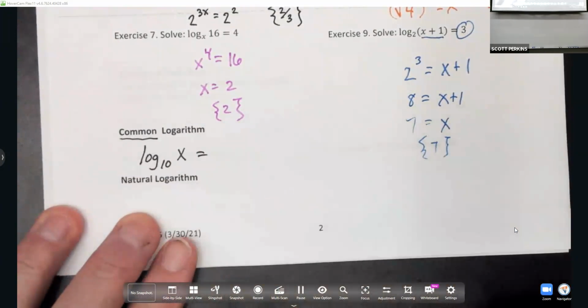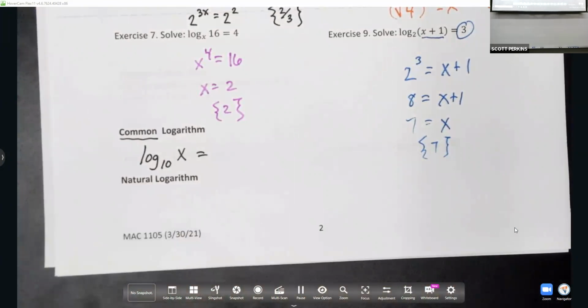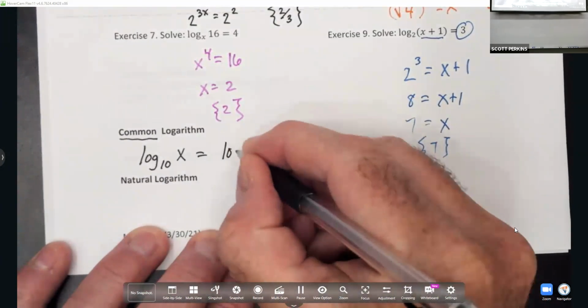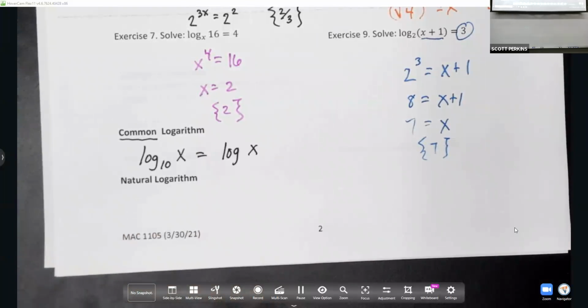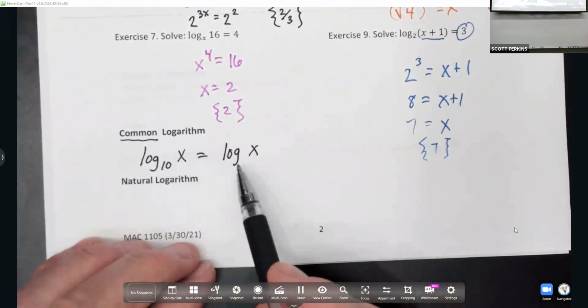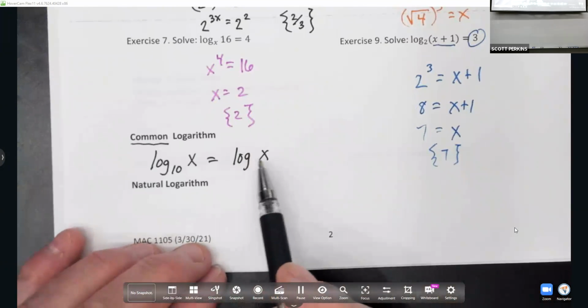The reason that I mention this is notationally, most calculators, not the calculator on the Apple phone, but most calculators, if they're referring to the common log, will just write log with no base. Kind of like with the square root. We don't tend to write the index of 2 just because it's used so frequently. I don't care if you write log with the base of 10. I'm just putting this here in case you see this and you know that it's referring to a log base 10. You can assume it to be true.